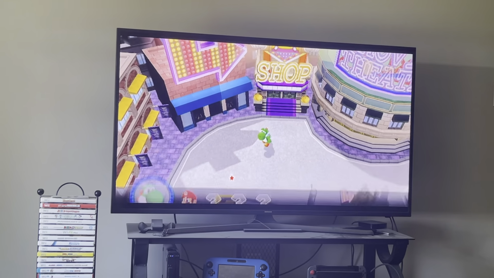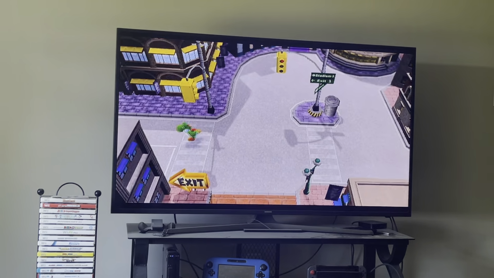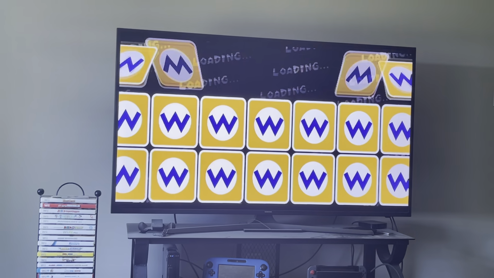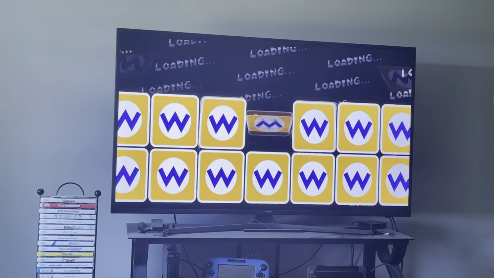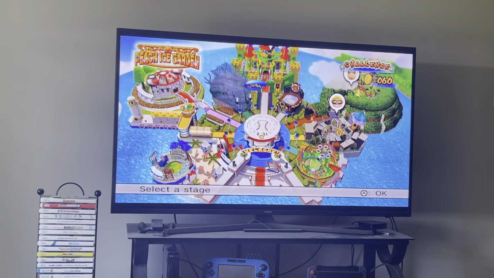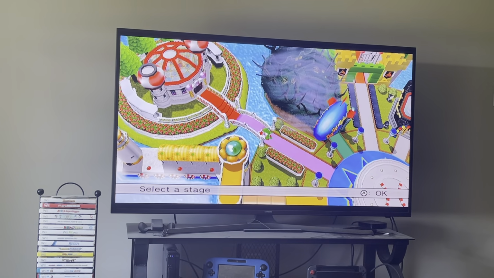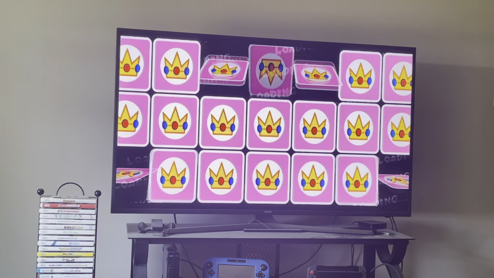Goomba's shop is open. We're not going to go there before we go back to Wario City. Actually, the next area we will be going to is Peach's Ice Garden. Here's where we'll be going next. Excuse me, alright, we're in here in Peach's Ice Garden.